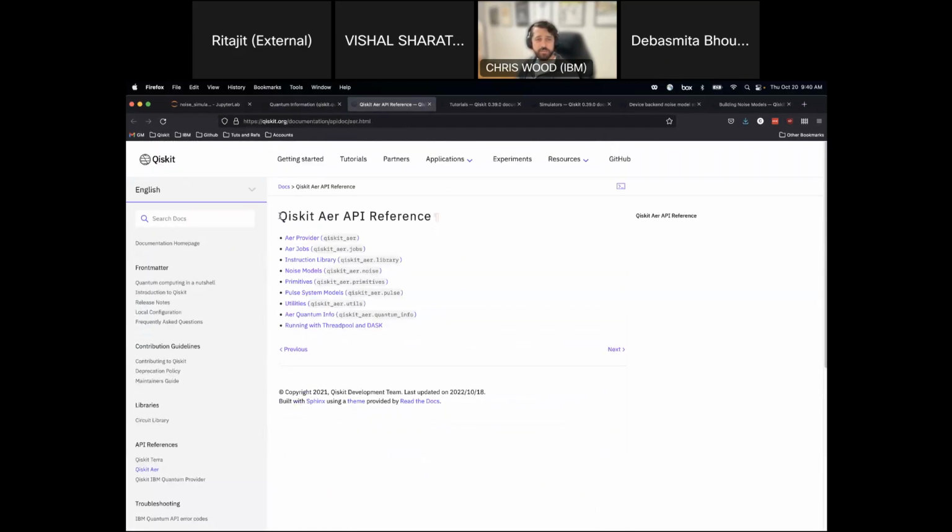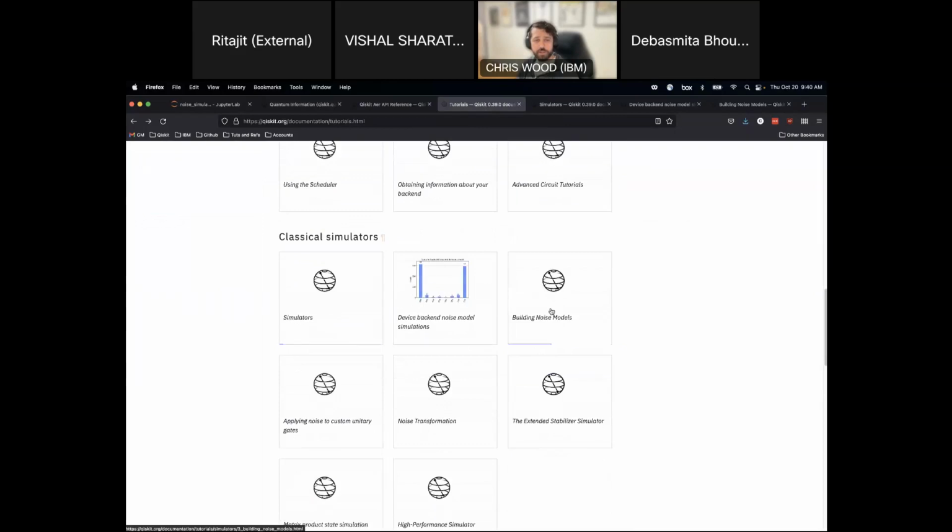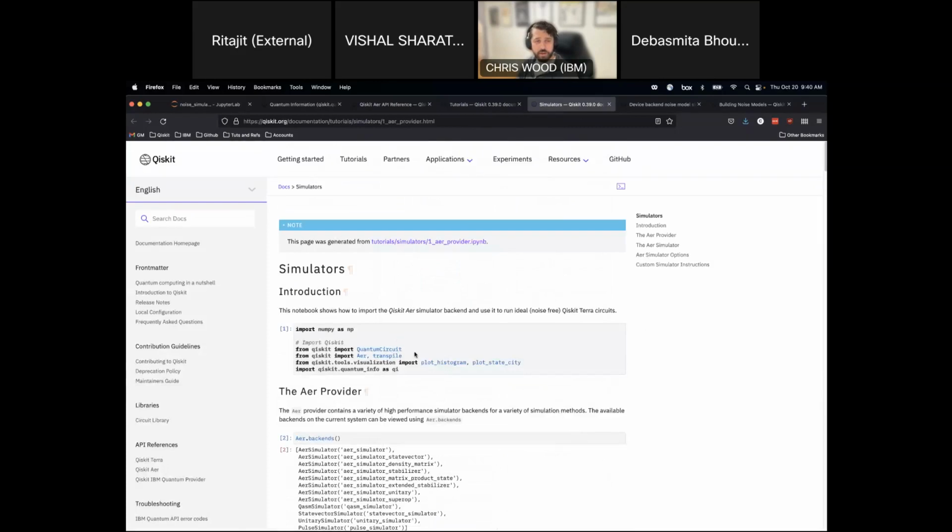And then for more complicated or advanced stuff, there's Qiskit Aer as a simulator, which has itself a bunch of tools for defining noise models for circuits and running and evaluating them, which you can then run on things like HPC clusters. So if you haven't seen them before, there are a few tutorials on these for Aer. These are a few years old now, but they're still mostly valid and a good starting point. So there's the tutorial just on the simulators in Aer, which kind of explains, why won't this scroll?